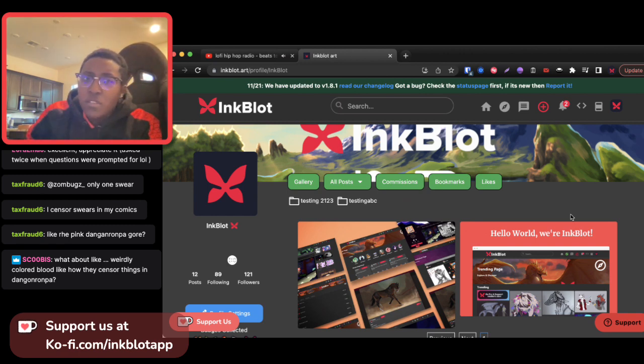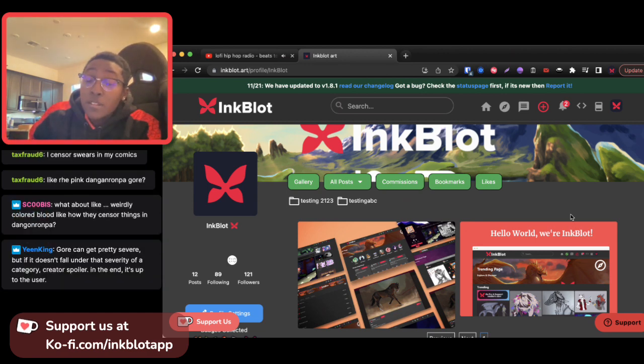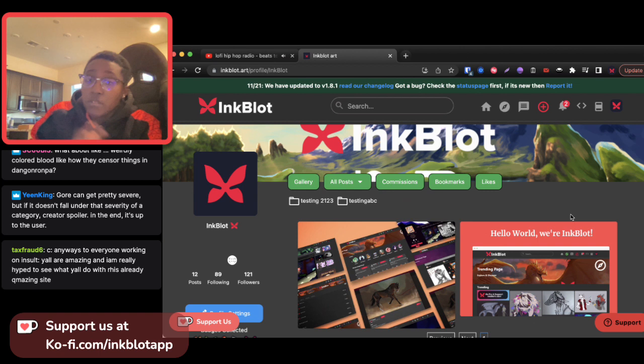So you can still put fake blood in, but I would use more so a creator spoiler because it's not technically blood, but I think the gore still kind of follows up depending on how intense the piece is. So it's not really a blanket statement that I can give you for everything. Again, it's really case by case. If you're unsure, you can go ahead and just use the creator spoiler, especially if it's not open wounds and guts and stuff like that. Again, there's gore and then there's just a little scrape, a little bit of blood, you know what I mean? So I'm not too well versed with the gore, to be honest.